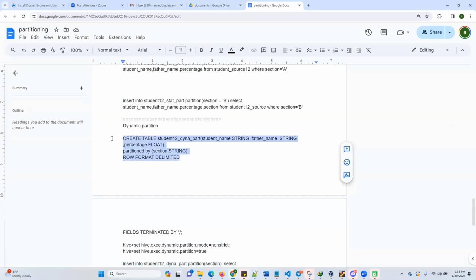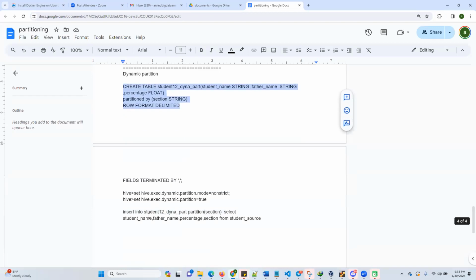Otherwise, creating a table, partition, loading data, only the loading of data is different. We can do it with one single insert command. There is no load data command because we are not loading from a file to a table in the case of dynamic. We are running directly table to table. Just run one single command and you are not giving any partition value.